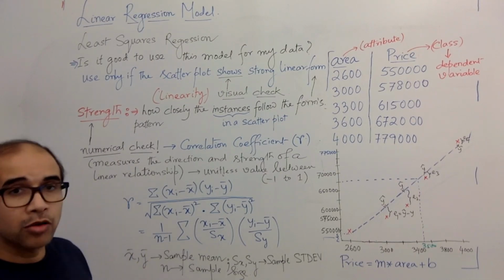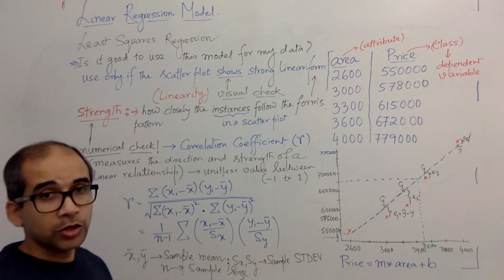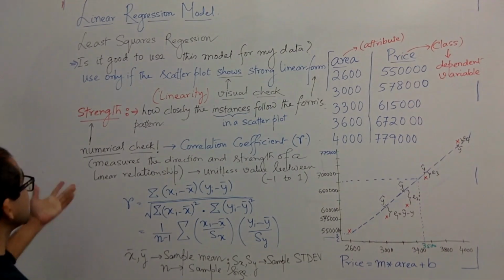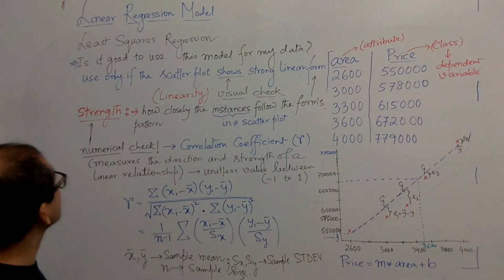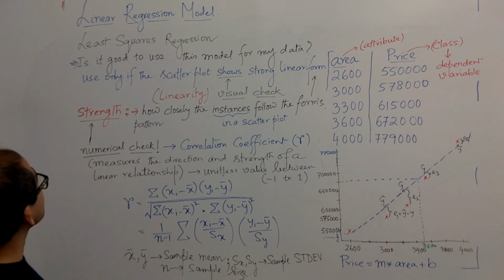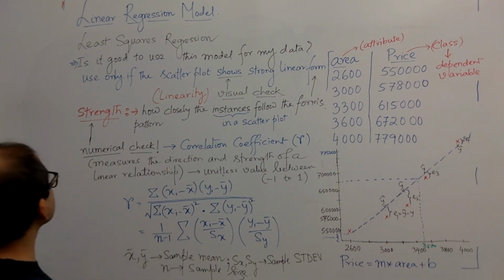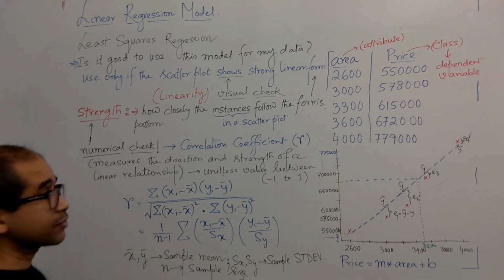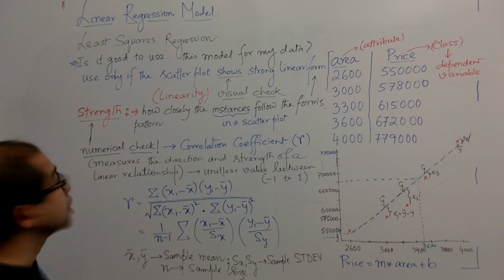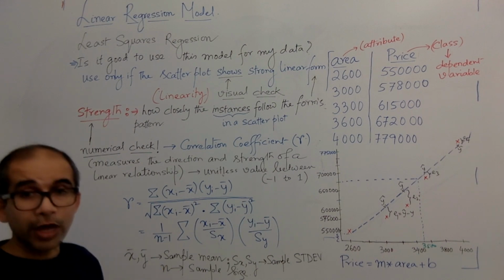We want to talk about when we want to use least square regression or linear regression, what kind of problem. The question we want to ask is: is it good to use this model for my data? You have a set of data. Is it good to use this model? Now, there is a way of checking that.